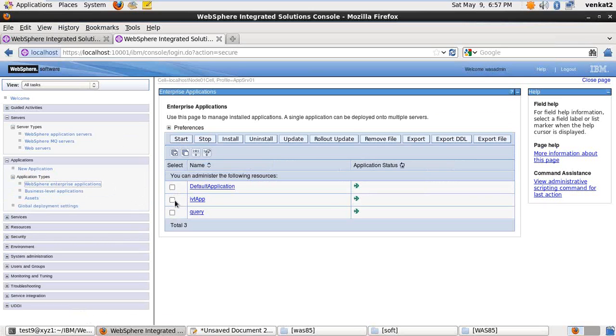We are seeing a total of 3 apps here, but in server index.xml we are seeing 7 applications. In the administrative console we only see the user applications or sample apps, not the system apps. System apps we see in the server index.xml.